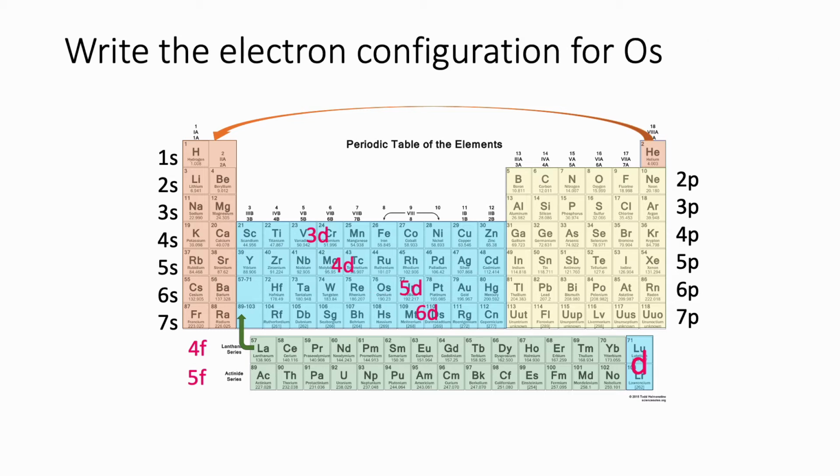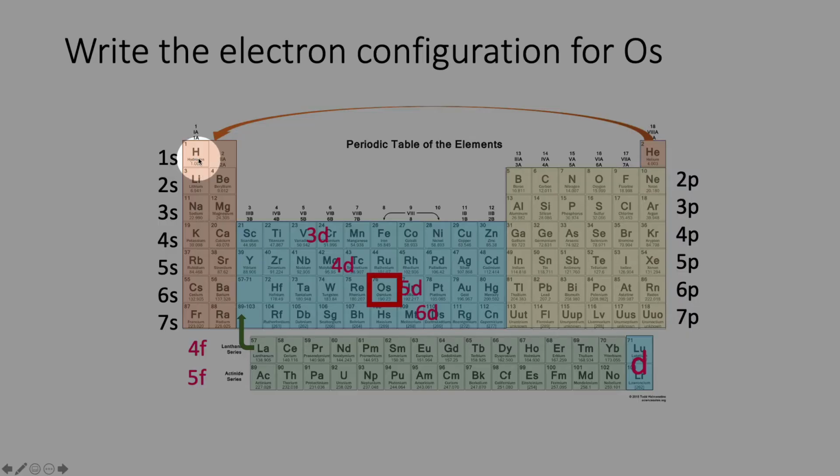Knowing how the electron configurations correspond to the periodic table, what you can do is basically use the periodic table to write the electron configuration for any element. So we're going to start with osmium, which is one of my favorite freaky elements that no one ever talks about except me. So there's osmium right there. So basically what you want to do when you're writing the electron configuration for an element is start at the beginning and just think about what subshells you're going through as you move along the periodic table, and then just stop when you get to the element that you're interested in.